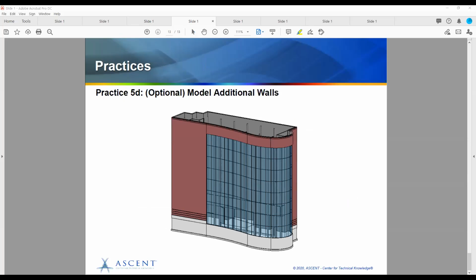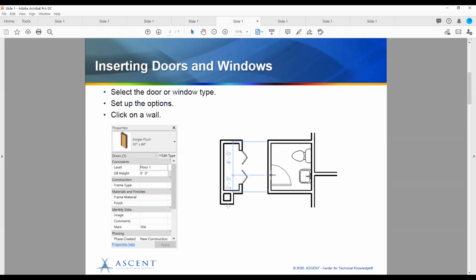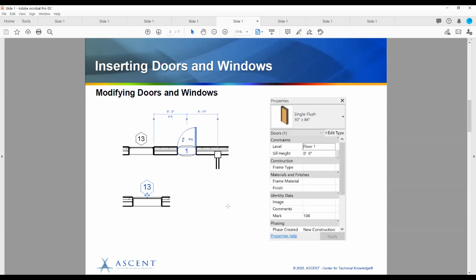The next thing I wanted to talk about briefly is doors and windows. We talked about doors and windows and started to insert them. Your doors and windows go in with a certain size. Last time we used 36-inch doors for the most part. This time we're going to be using different kinds of doors, such as garage doors, and different window elements. It's going to be pretty straightforward. We'll be dropping these in, and you can modify doors and windows if you don't have the right size. We saw that last week where we did not have a 28-inch door, so we went ahead and made a 2-foot 4-inch door.